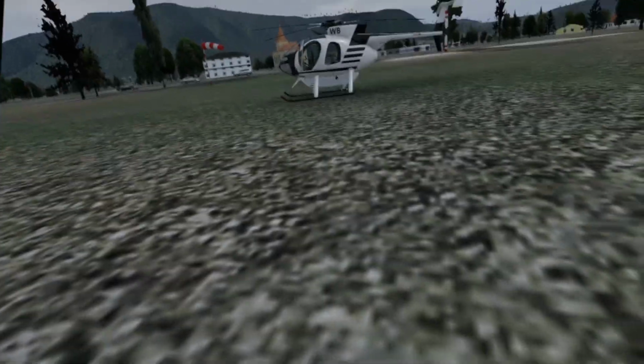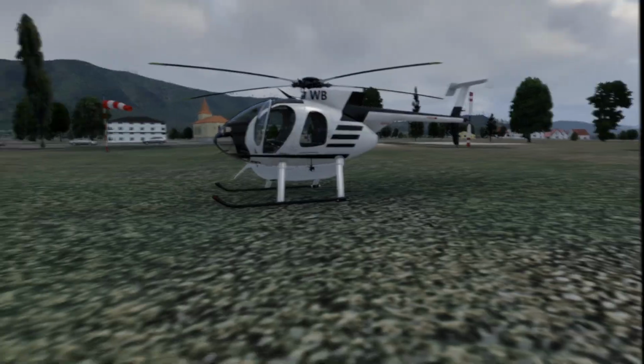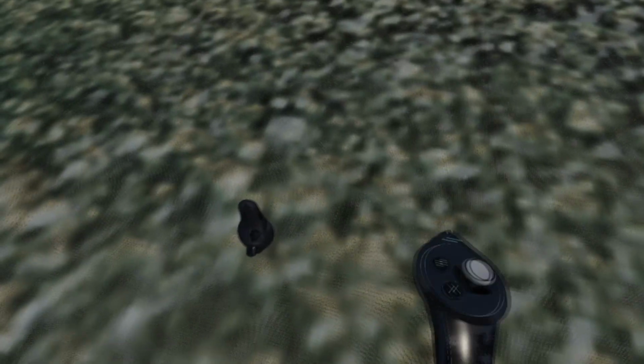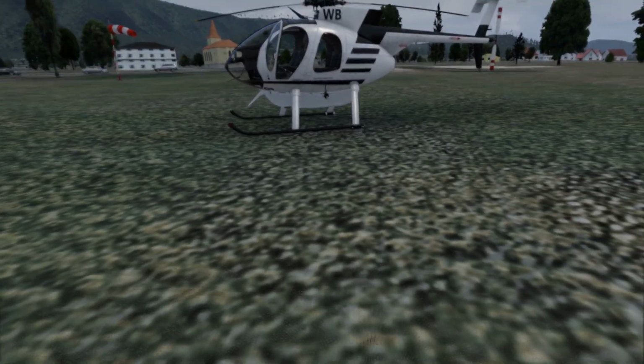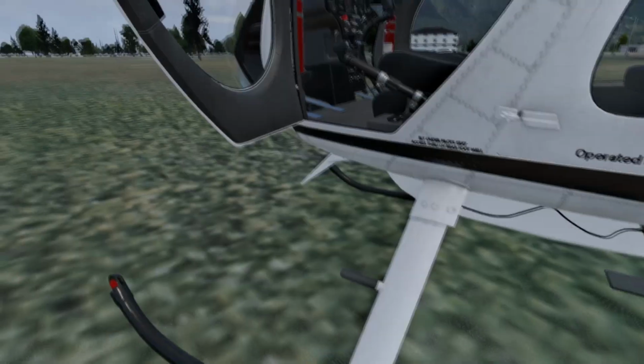Here we are in X-Plane 12 now, on the ground, real world weather in Pauanui. It took a little bit longer to get set up than I had anticipated, so hopefully the weather hasn't changed too much. I just had a few technical difficulties with X-Plane, which I shouldn't have now because it's not on a beta anymore, it's actually a release candidate. I think we're up to update 2 on the release version, so you can make your own mind up about it, but we'll jump in and get going.